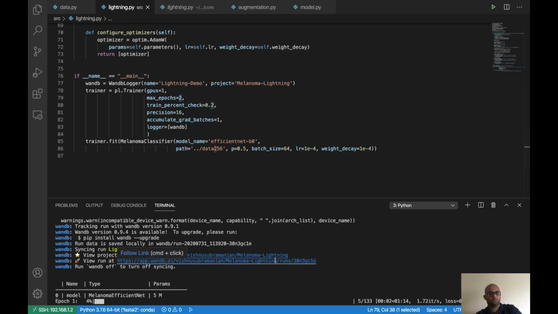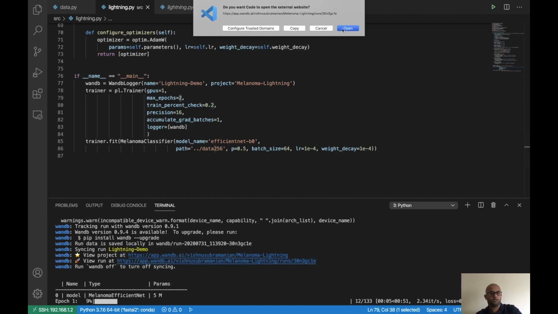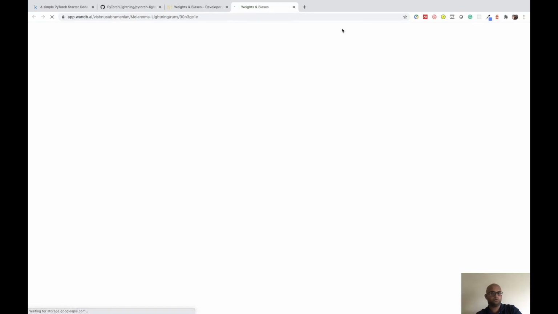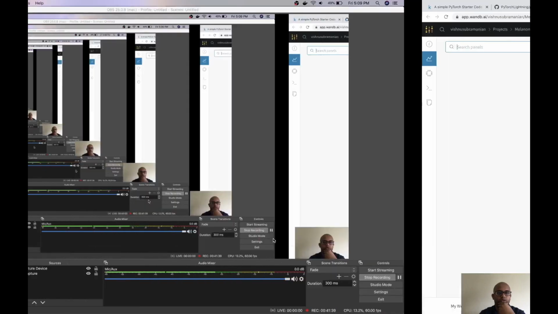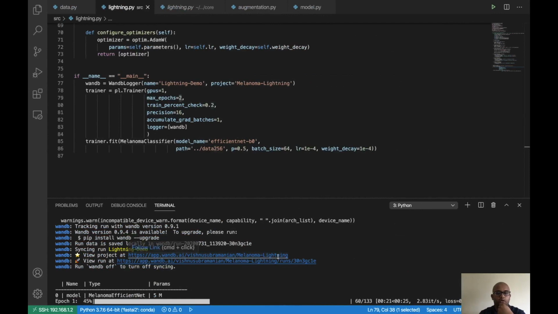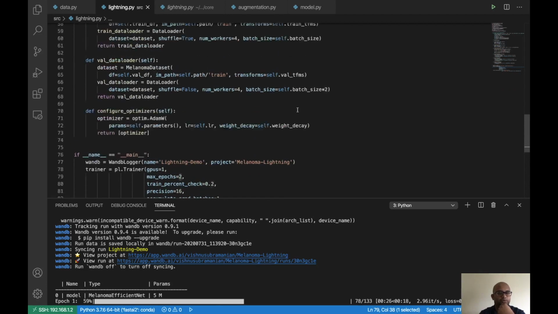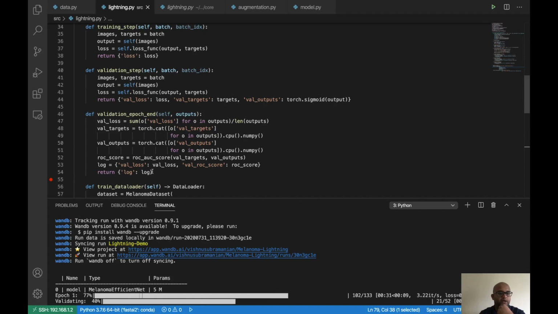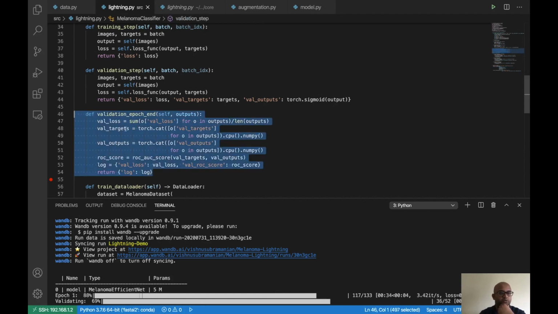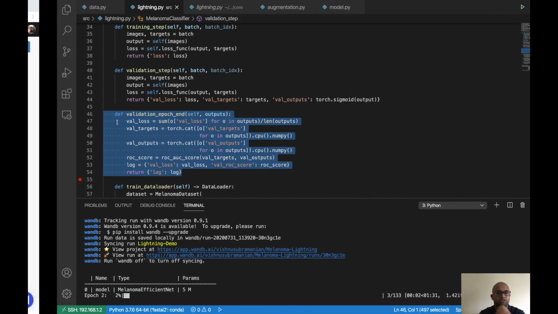Now what you can do is you can just click this link and it will take you to a nice dashboard with all the experiments. I'm assuming my net is slow here. Okay, no metrics logged. Let's wait for some of the metrics to be captured. So if you want the train loss to be captured, you can add it in the train epoch. So just like how we did for validation epoch, you can do for the training step also. You can just have a train loss added. So at the end of every training epoch, there is some log that is being captured.